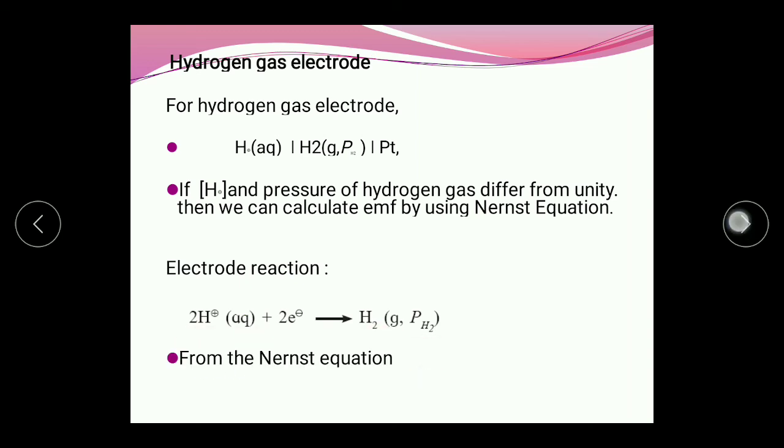So by using the Nernst equation, instead of E cell we will now say EMF of SHE equals E0 H2, that is the standard value, minus 0.0592 divided by n, now n is 2, into log to the base 10 of the concentration of products in the numerator. Here only one product is there, that is hydrogen gas. As it is in a gaseous state, its pressure should be used. So the pressure of hydrogen gas divided by the concentration of H+ raised to 2, because 2 H+ ions are there, the concentration of H+ into the concentration of H+. So this is the formula.